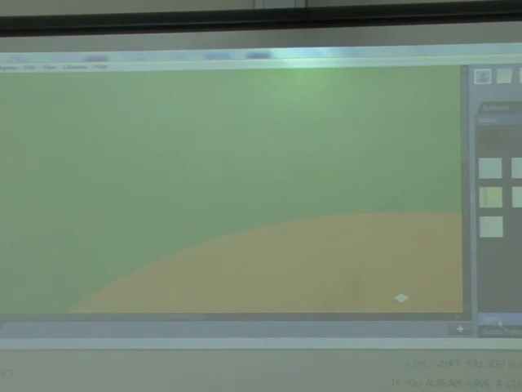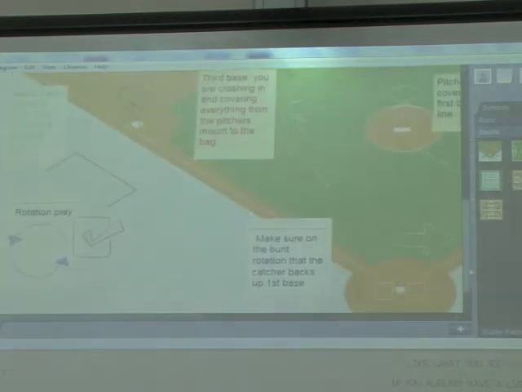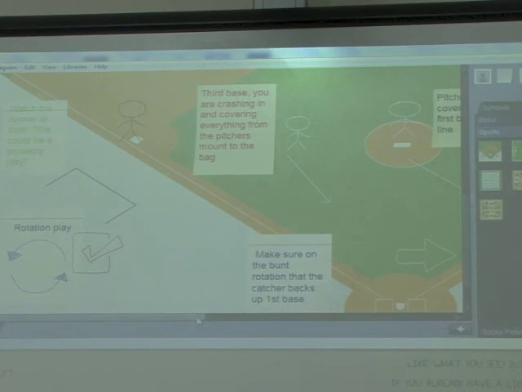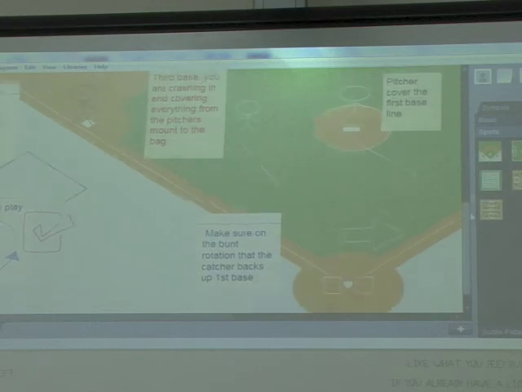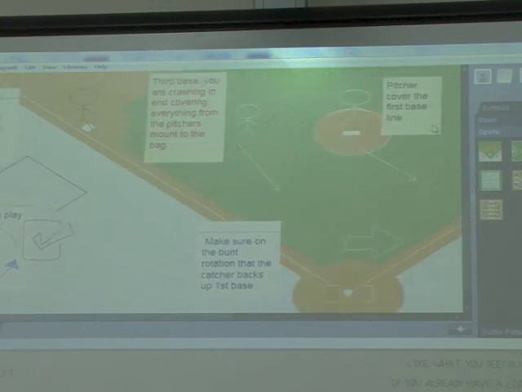backgrounds, and there's another library for sports. You can do basketball, you've got soccer, football, you name it. Here's baseball, and this is what we did on baseball. We were working on a bunt play, so we were kind of putting this together. As a coach, you can draw out little plays. You could do it on football and draw out plays.